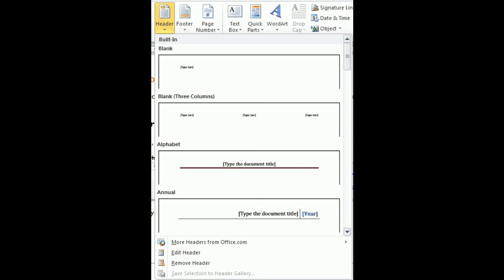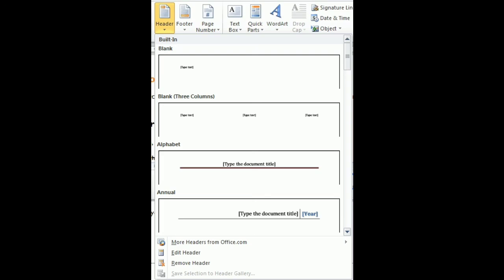Many options are given like blank, 3 columns, alphabet, annual. These are the options which come under the drop down menu. You have to choose any one header style from that particular menu. Then you have to type the text in that particular header. This is how you can insert a header in Microsoft Word.